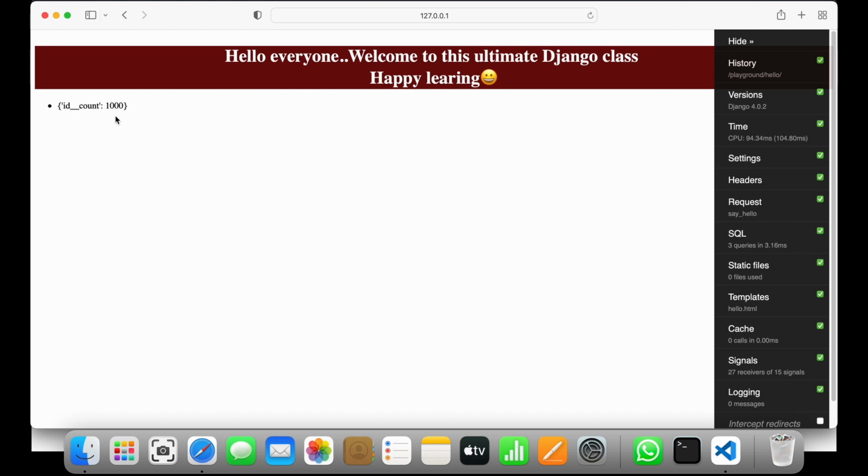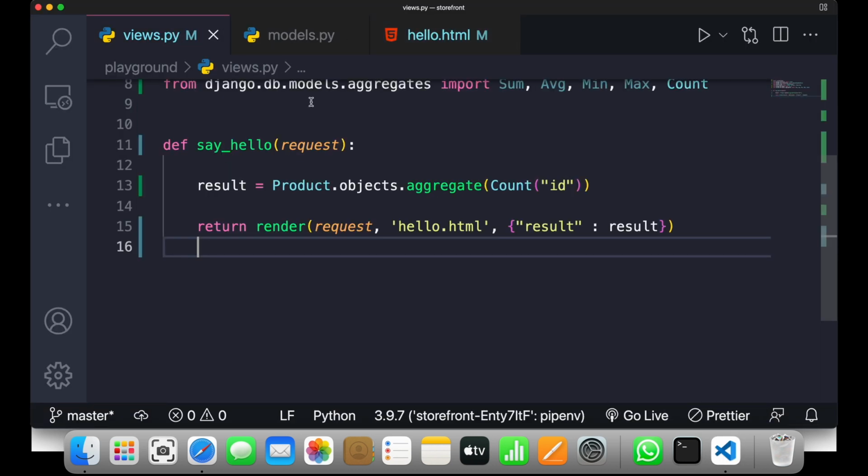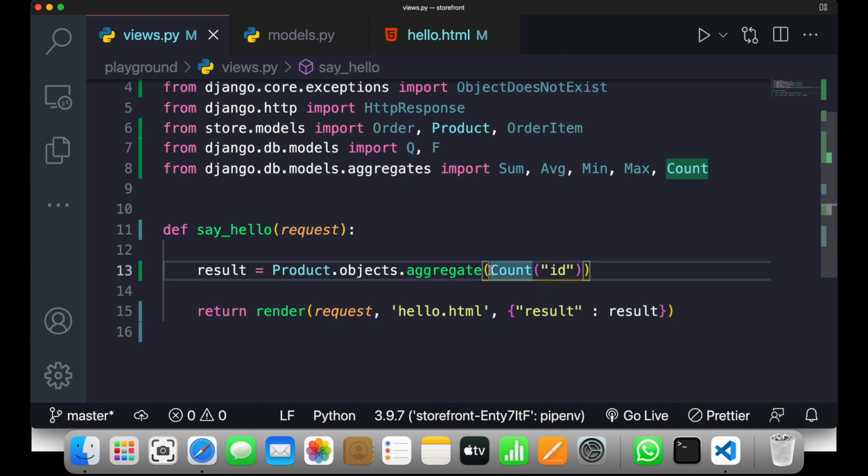Now this particular ID count, you can change it and keep it as per your convenience. For example, if I want to change this, I'll go back to my code, and instead of directly writing this, I can give the name also.